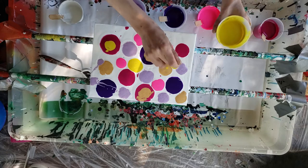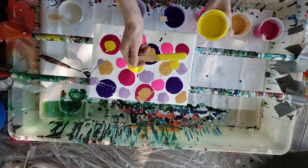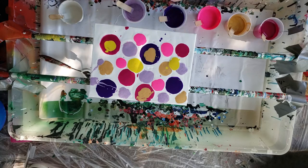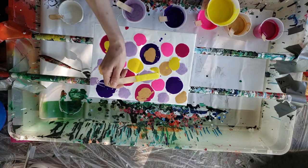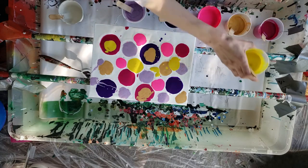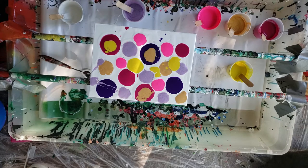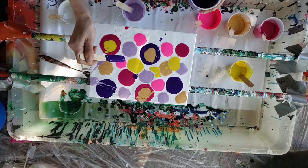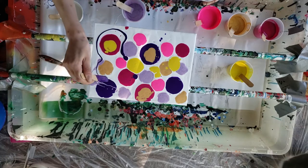You can just smidge in there. This is a cool thing about pour painting and having a negative space down — if you screw up, it just kind of pushes the other paints out of the way, and it's like, ooh, that's neat! It needs more of something, so I'm going to add some more dark spots.